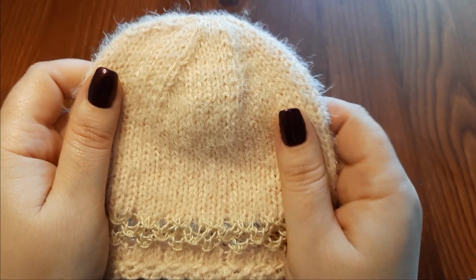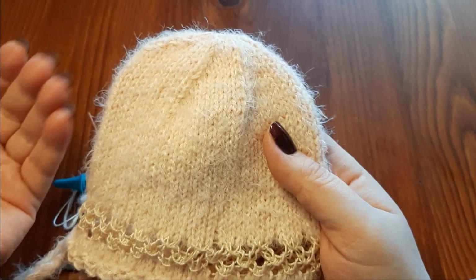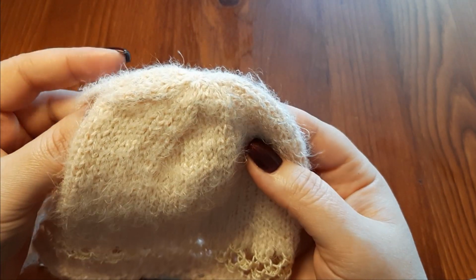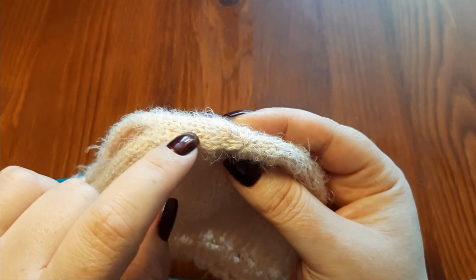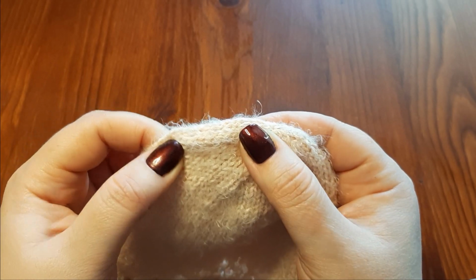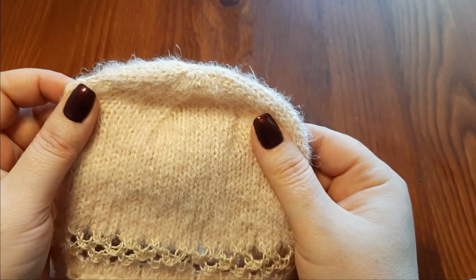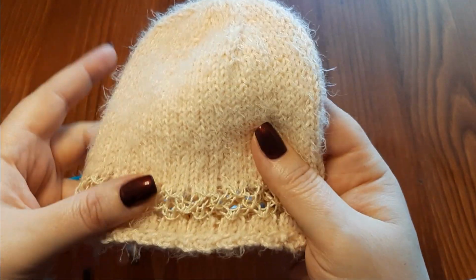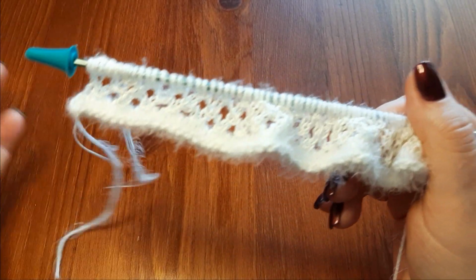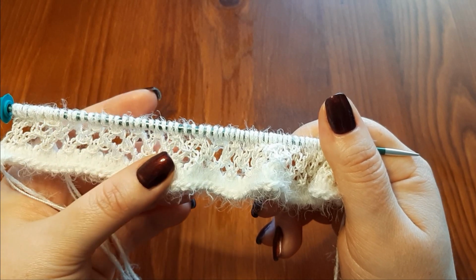Remember that I decrease in the round, and if you don't like to decrease in the round, you can decrease back and forth, and at the end you can sew here for about 1 inch. But for me, it's easier to decrease in the round. I don't see this method as very complicated. So knit in stockinette stitch another 20 rows, and I will come back to work with you the decrease part.